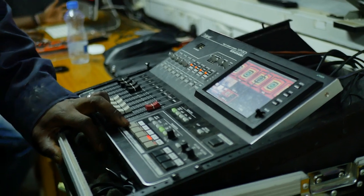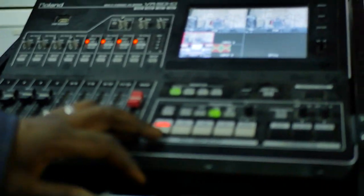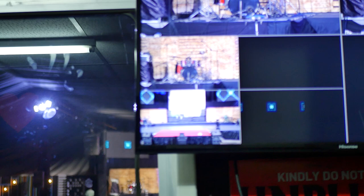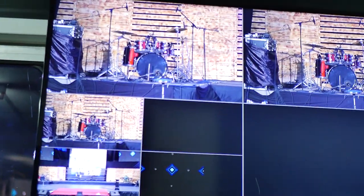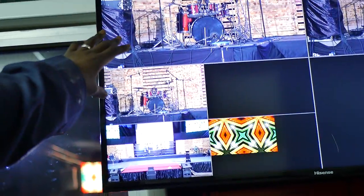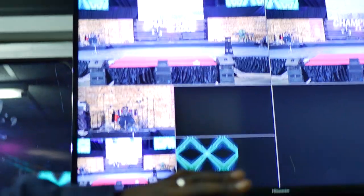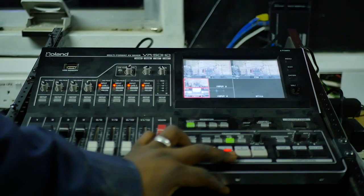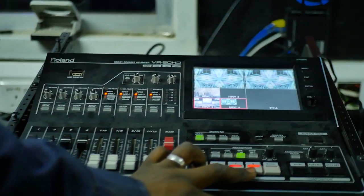So we can switch between the cameras. Whatever you press here is what is going to be reflected on that side. We have a TV inside here just to give you a multi-view. It shows you all the inputs and gives you a preview of what is actually live. When you press a signal, it changes. On a service day, our video director will be switching between those two cameras and the fourth input, which is the presenter, for times we need to show something full screen from presenter.